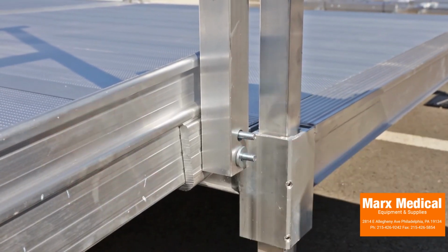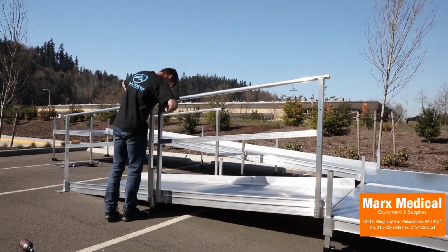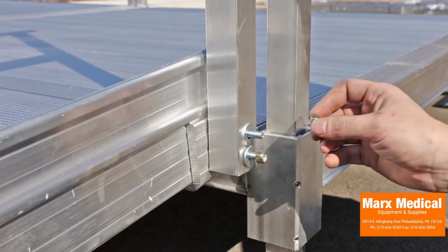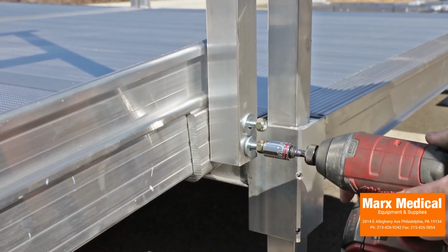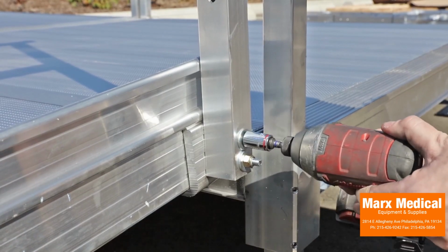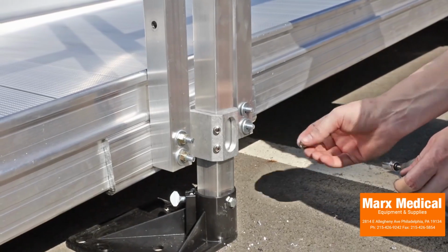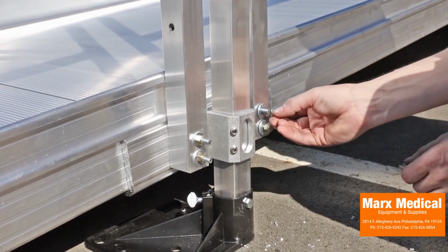Connect this ramp frame section to the starter ramp frame by ensuring the top rails are pushed firmly toward each other. Attach the ramp frame to the studs using 2 flat washers and 2 5/16 by 18 nuts per ramp frame post. Hand tighten and then tighten all fasteners securely. Repeat this process for all remaining ramp frames.